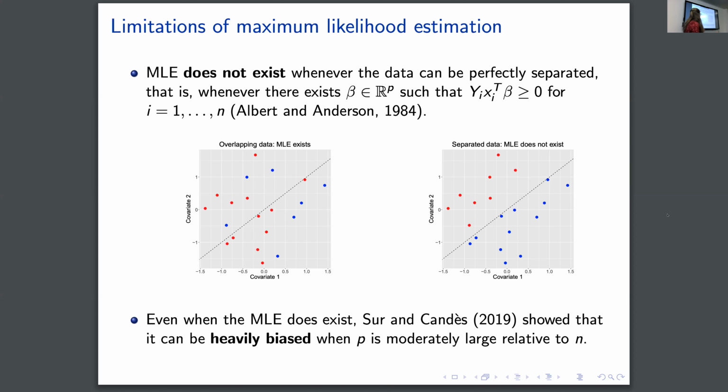Yeah, so what happens is if you increase the magnitude of the entries of any parameter beta that we use, then you can always increase the log likelihood, so no maximum. Yeah. So another issue is that even when the MLE exists, it can be quite heavily biased when the dimension P is relatively large compared to N. So that's high dimensional settings where P and N both go to infinity. So what we're going to do is we're going to develop inference on beta star that covers these two settings.